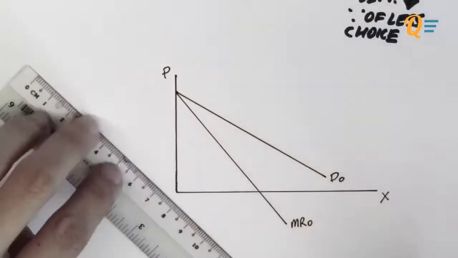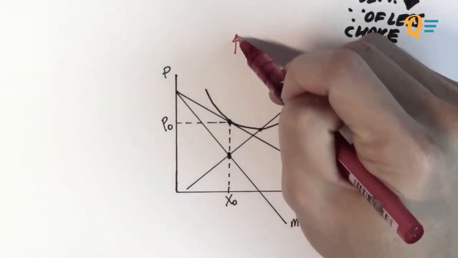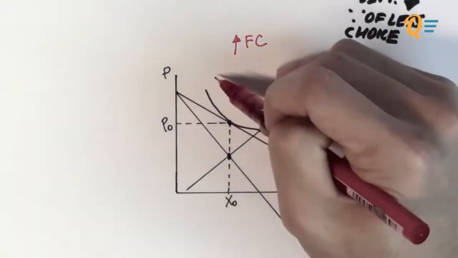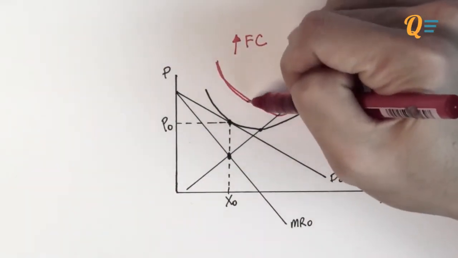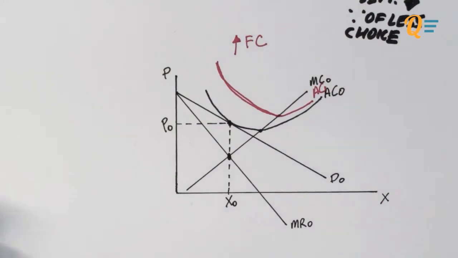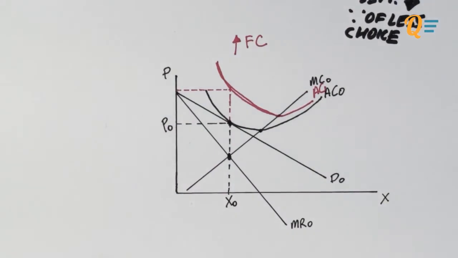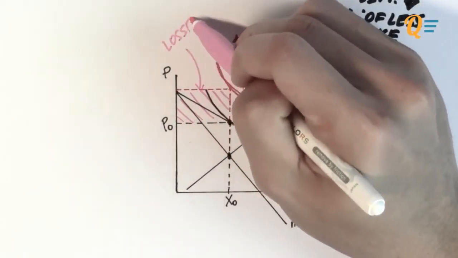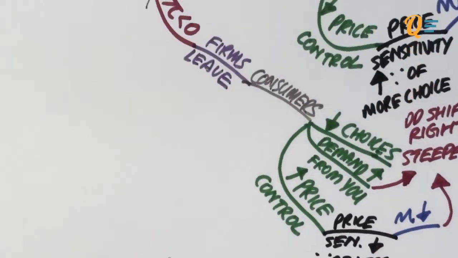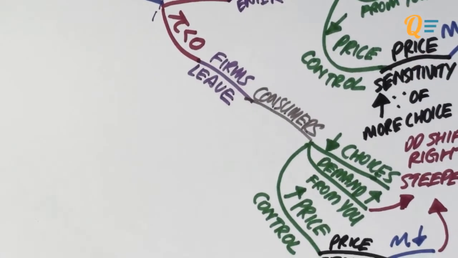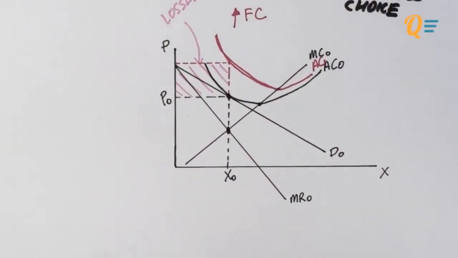Let's go to the graphs. Setting up the initial equilibrium, we'll assume there is an increase in fixed cost. An increase in fixed cost will cause the average cost curve to shift upwards — the marginal cost curve also shifts. With the new set of cost curves, this firm is currently making losses in the short run because average cost is higher than price when producing X0. That represents the losses this firm is experiencing. Now let's see how negative profits in the short run materializes in the graph.